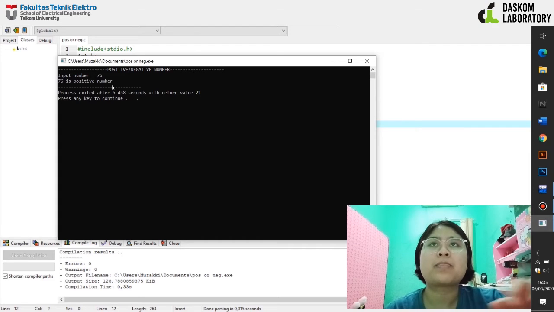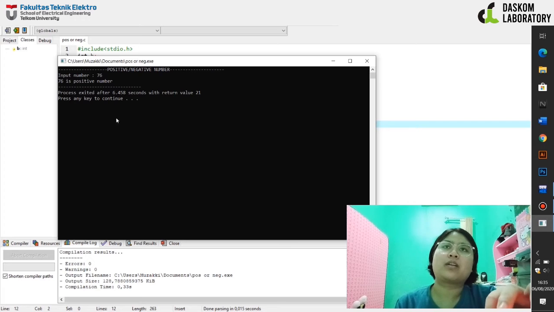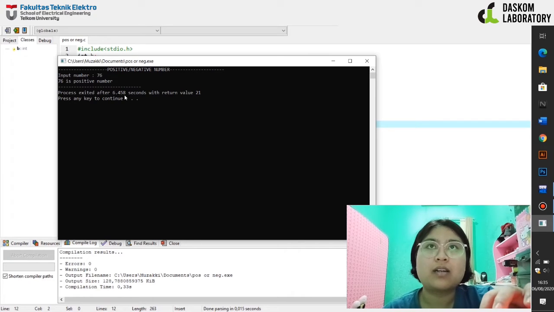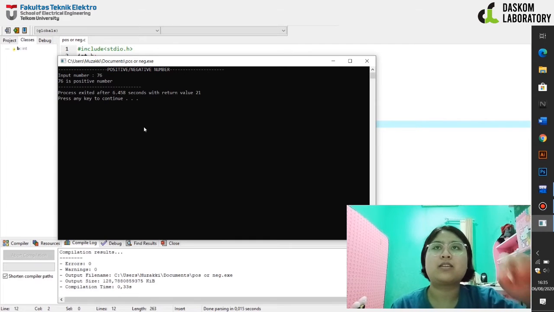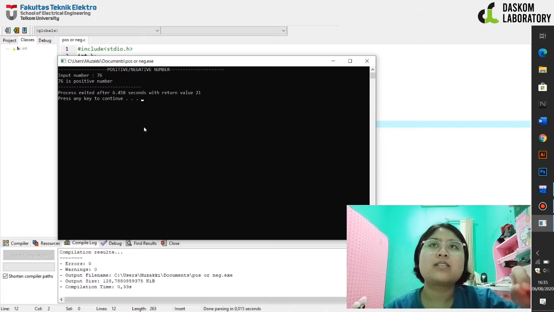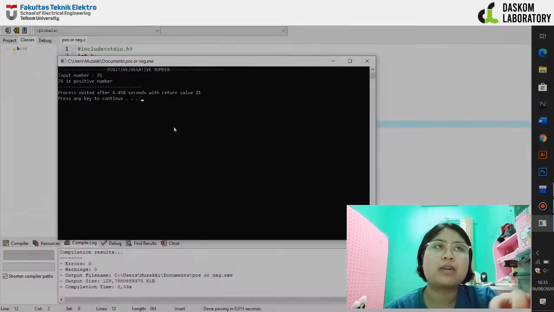Enter. 76 is a positive number because the condition for a negative number is less than 0, so 76 is greater than 0, so it is a positive number.